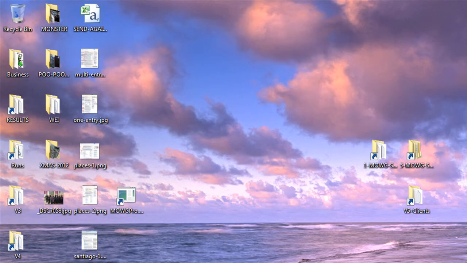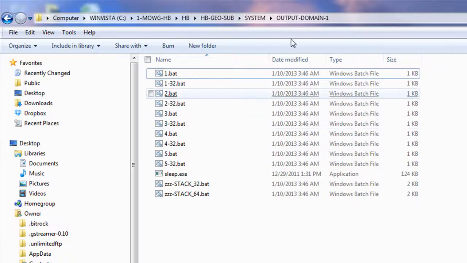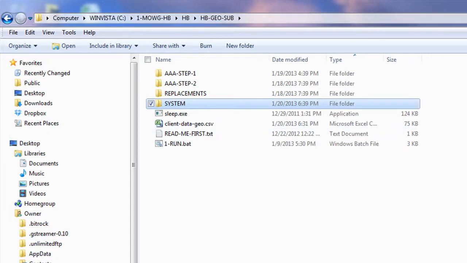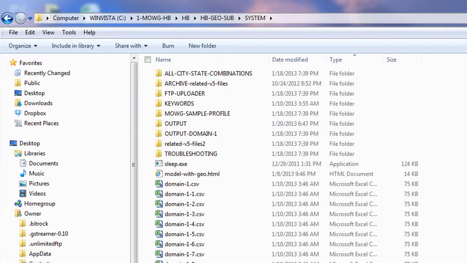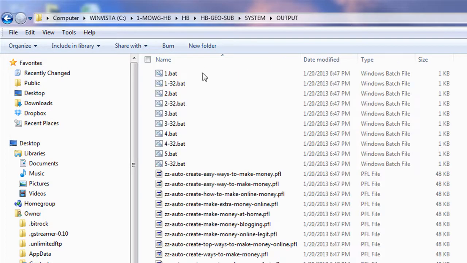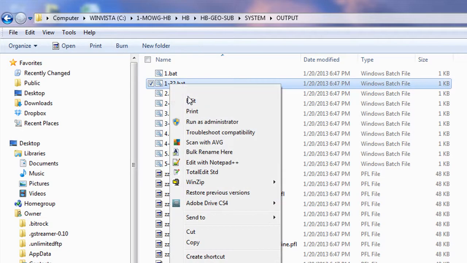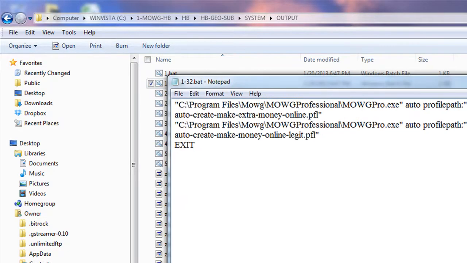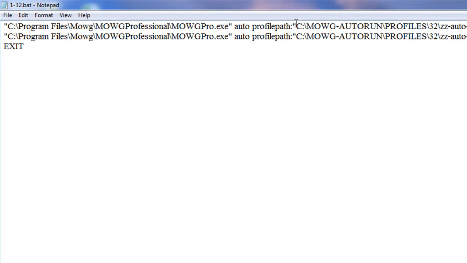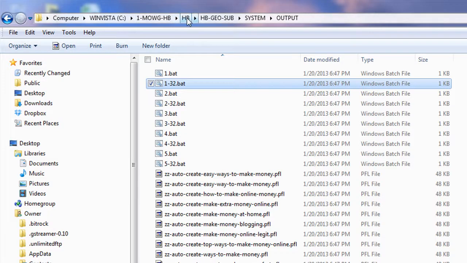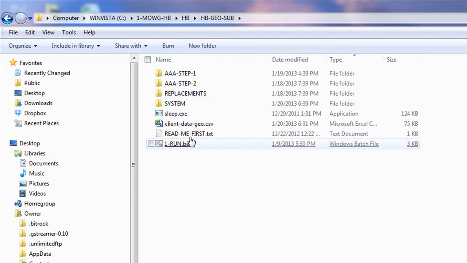Let me show you why. I know it's kind of long to explain, but once you get it, it's a piece of cake and you love it and you're so happy it happens. Let me show you why. The 32 bits, for all you guys on 32-bit, if we edit that and look at it, it says the same thing, except it also says 32, the 32-bit version. Okay, so all your profiles will go in the 32-bit. Do you have to move them? Nope. That's exactly why we built the automation to do it for you.